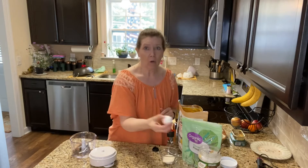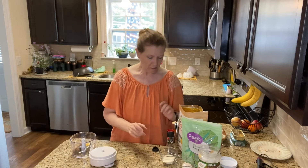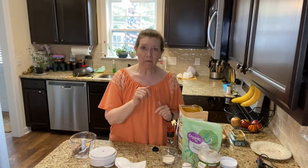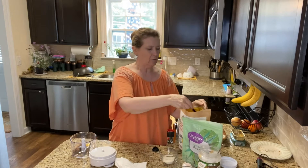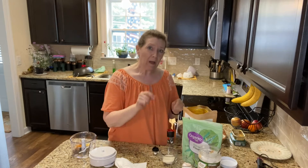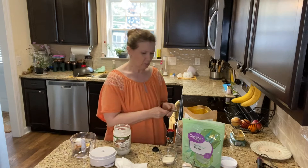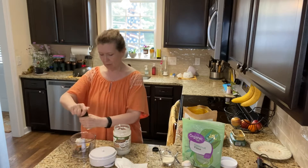We're also adding one egg and some coconut oil. We're putting in some turmeric — an eighth of a teaspoon, so we'll cut a quarter teaspoon down a little. To get the full benefits of turmeric you really need to add oil and pepper, strangely enough. So we've got a little pepper here and we're going to put it in.